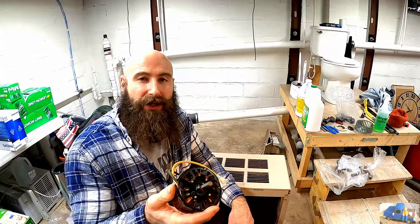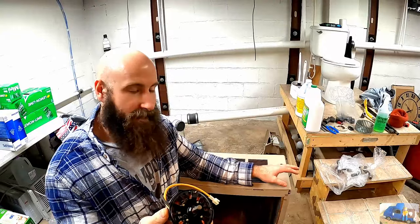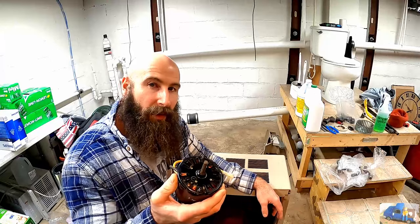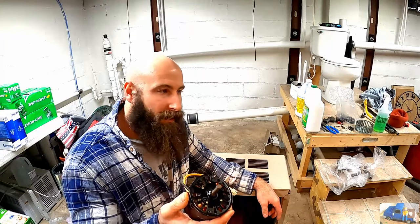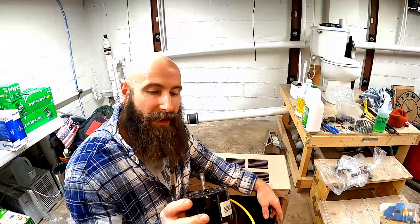I ordered a new one, which I hope is the correct replacement. It was identified as the correct replacement for this RH-35 Empire heater. So we'll hold on to this one until we get the new one. It was about $73 off the internet, and hopefully it's the same one.